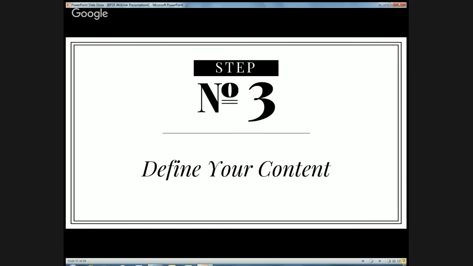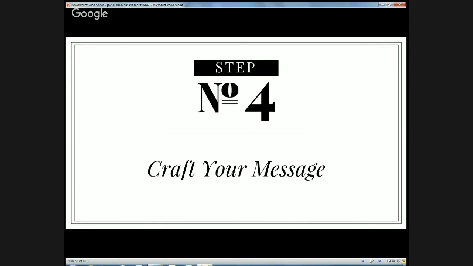Step 3 is defining your content, and we spend some time in the course looking at what you need to include in your reports and really go in depth into what to focus on. Step 4 is a primer on getting your message across, so we look into more depth in style, voice, grammar, everything really to write confidently and clearly.